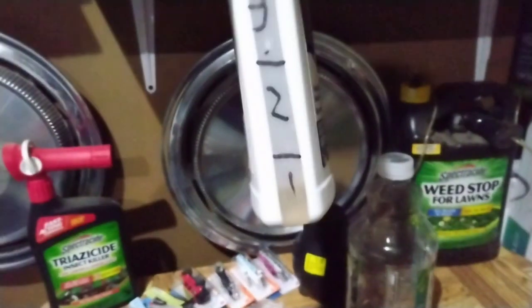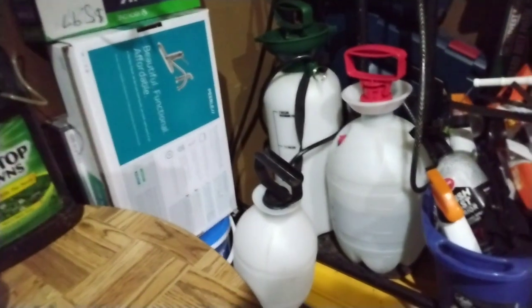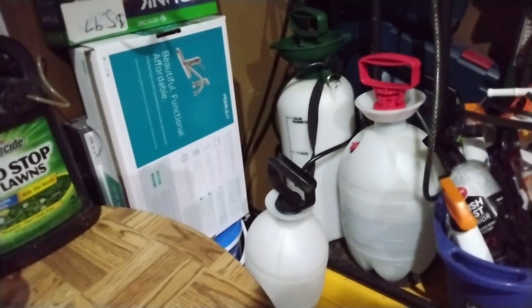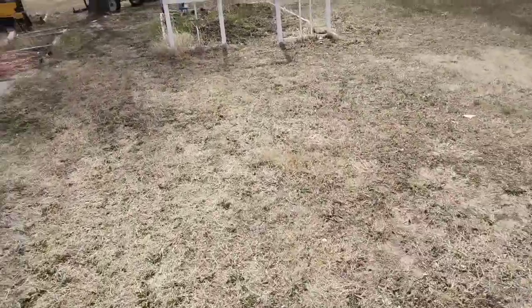It's the end of the first week. The seeds haven't germinated yet — of course, it hasn't been seven to ten days yet — but I need to move them inside. I did get them all labeled, which is nice. The spray bottles aren't working correctly. I looked on YouTube, took them apart, used silicone lube, but still doesn't seem to do the trick, so I just gave up and started pouring it directly into the ground. The beds are really disappointing — I only have a couple more weeks before I have to start planting and I don't have a rototiller.